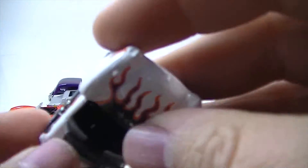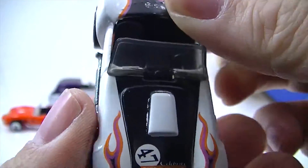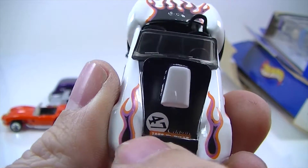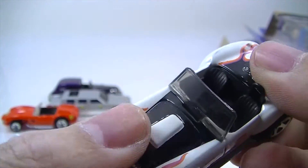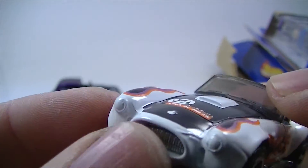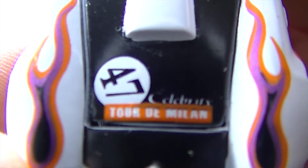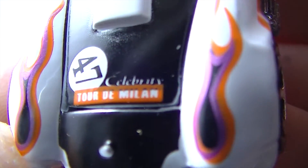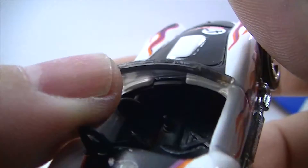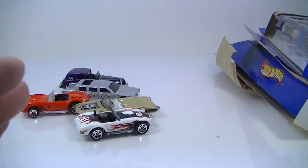And a Cobra. Does this one have an opening hood yet? It sort of does. These hoods never fully open — they always open just a little ways. They'd have to leave a gap there, and with that curved hood it's just not going to open up. But there are some nice tampos on this one. These cars are great on downhill tracks — very, very fast.